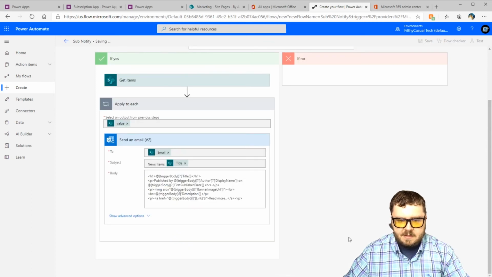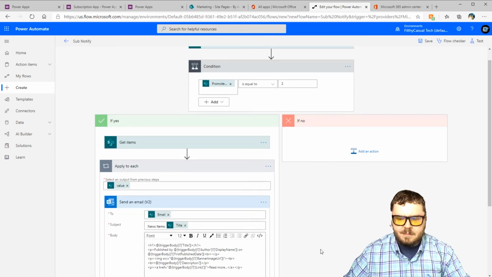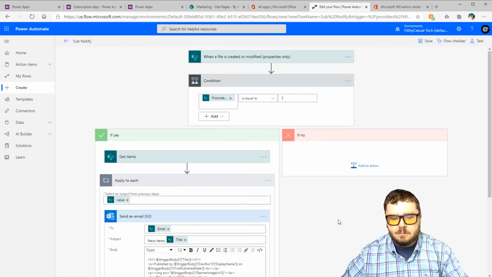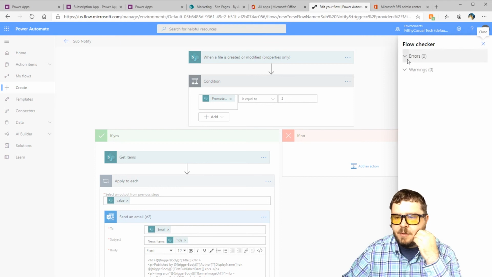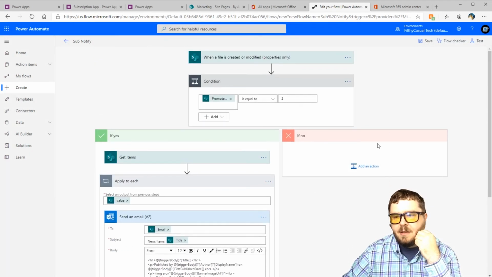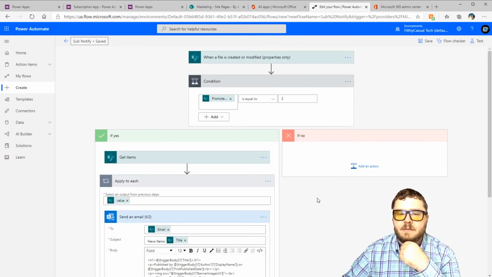We can hit save. Just use the flow checker. I'm not seeing any errors. That's a good sign. So it should be good.